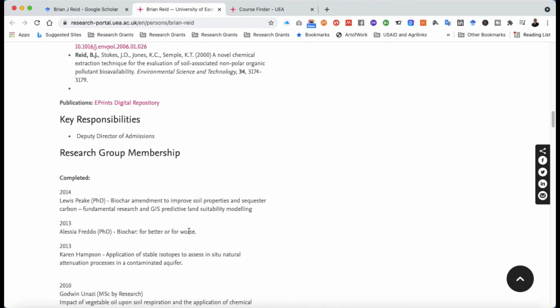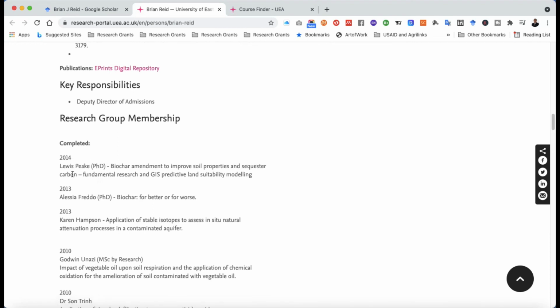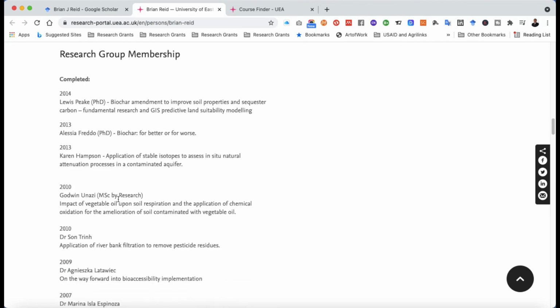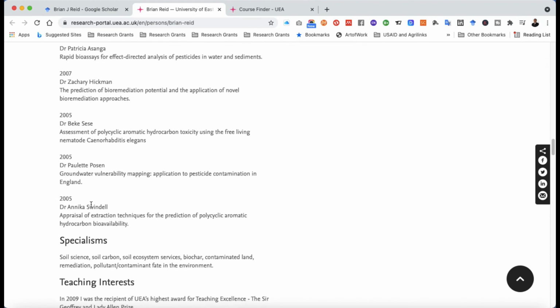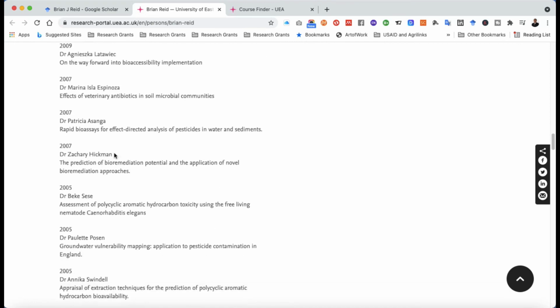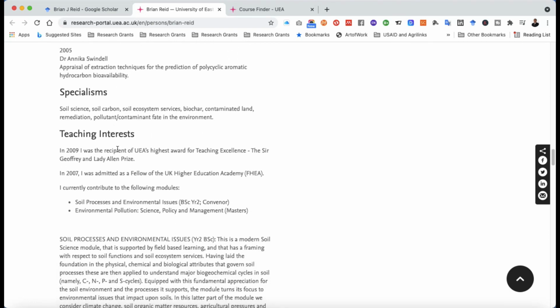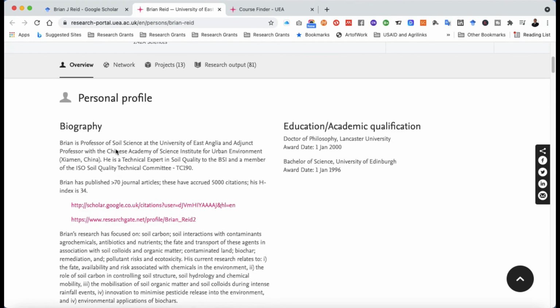Now, I also mentioned looking at his students, recent and graduated students, and here you can see he has graduated 2 PhD students between 2013 and 2014, MSc by research by 2010, and look at a list of all his. I'm sure that this is not updated because he should have graduated students up until now if he has a paper in 2021. But you see that he has a list of students he has graduated. So this is an indication that he is going to be a very good potential supervisor.